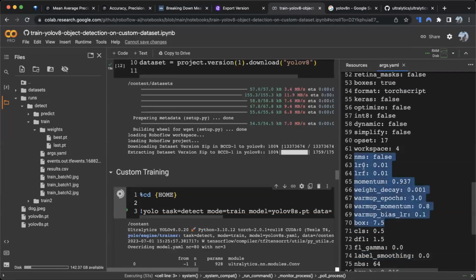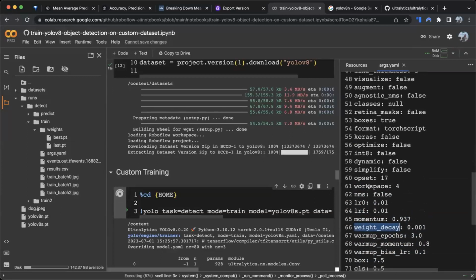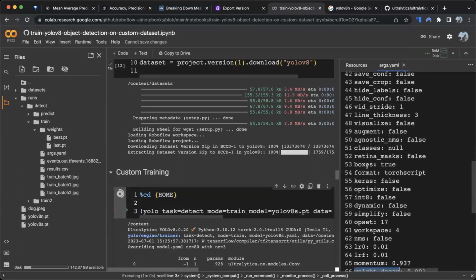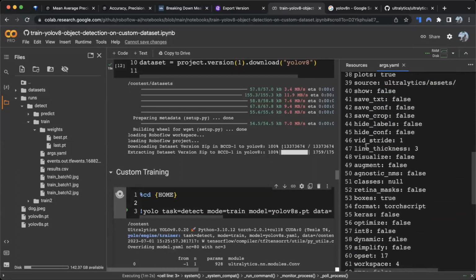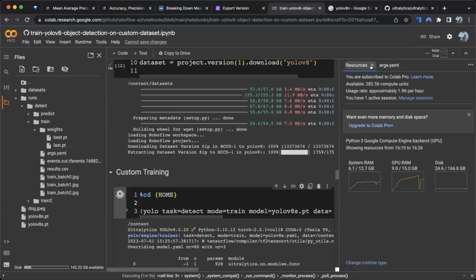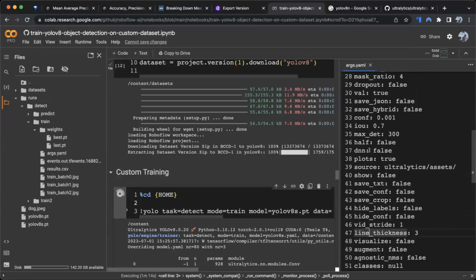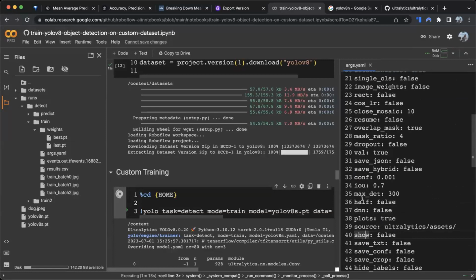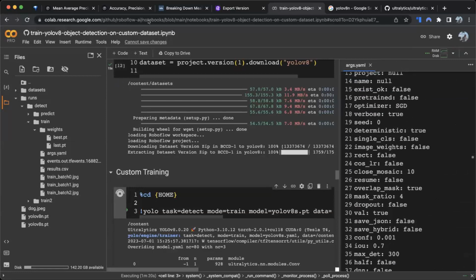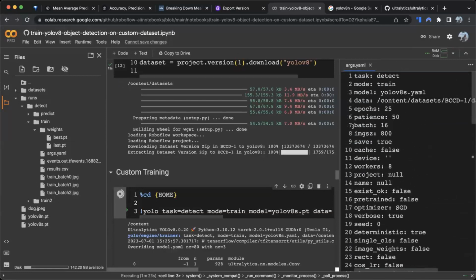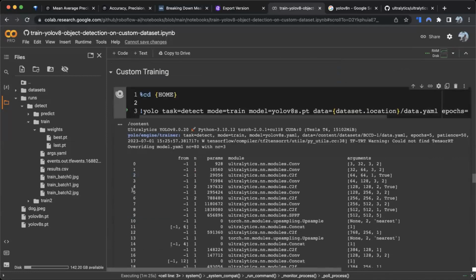Learning rates, starting and final, momentum, weight decay. Augment is equal to false. Agnostic non-maximum suppression, nope. But show is equal to false if you want to show the plots. So here are the plots. Yep. So these are the arguments for your model.